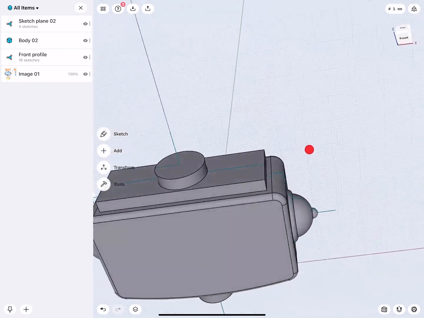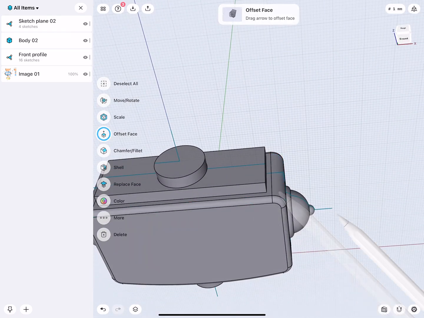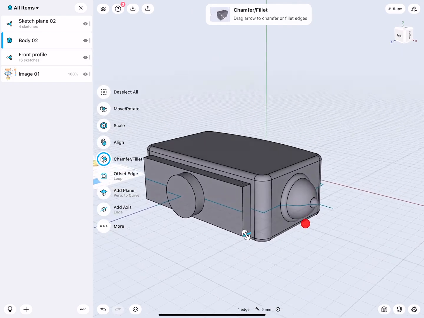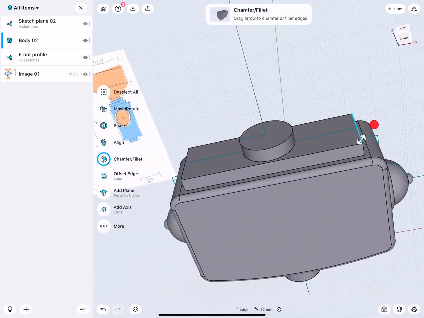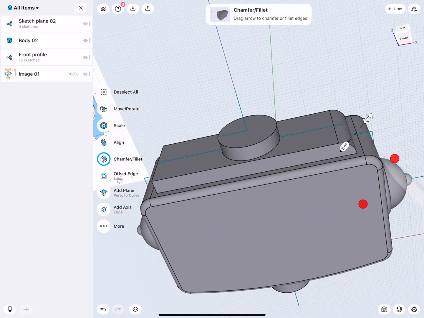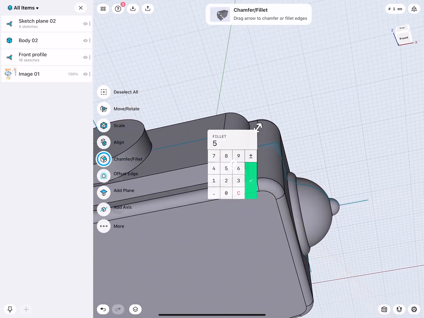Now I have really nice round corners here, and here this is kind of sharp. I would like to round this better. So yeah, how can we do this? Let me show you something. So this is 5. When we do 5 here, this is way too much. Well, what about 2.5?